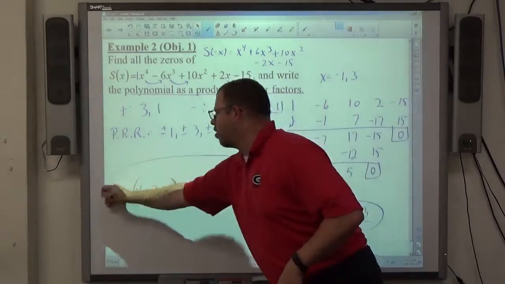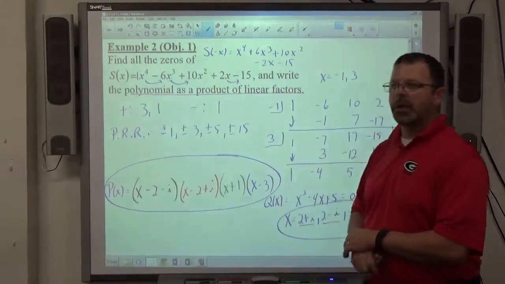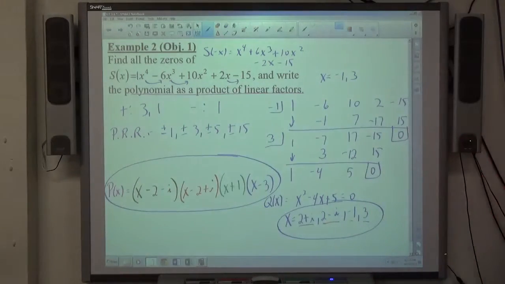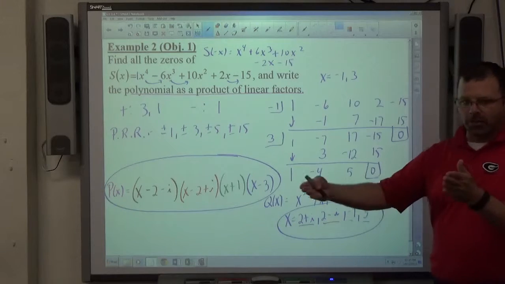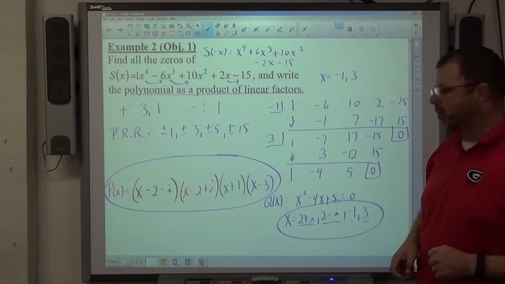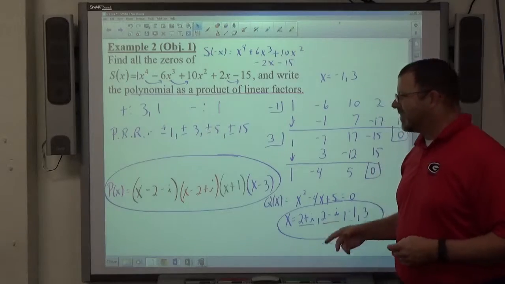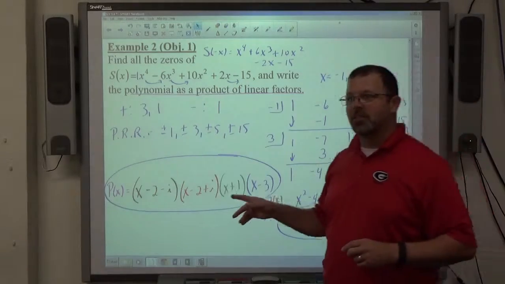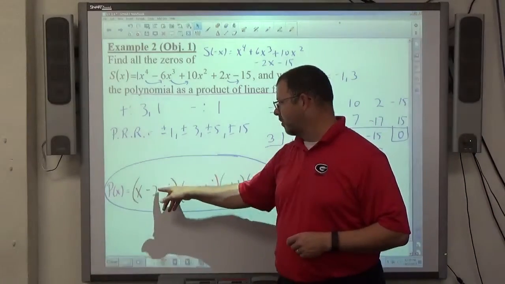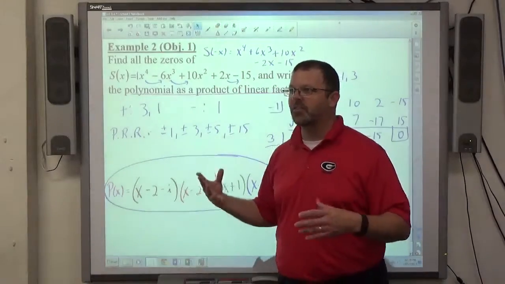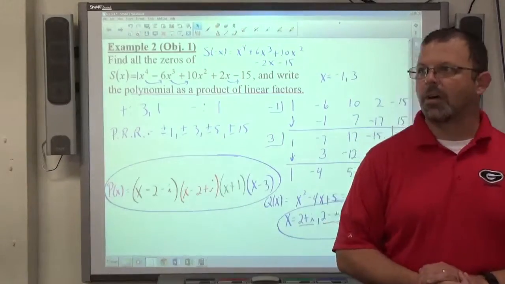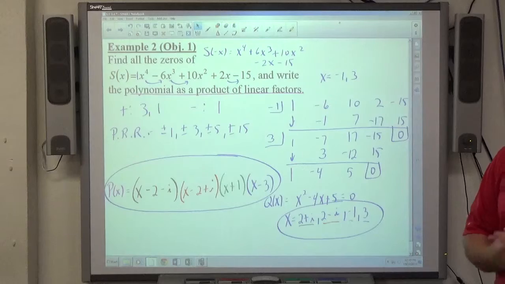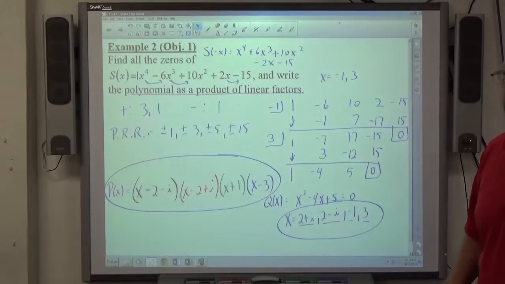So when you're writing this polynomial in factored form, linear factors, x minus each answer. Again, binomial factors, make sure you distribute that minus sign through to get both signs changed. It doesn't, in the long run, matter, because if you make the same mistake on both of these, that'll say plus, that'll say minus, you still get the same factors. But it's good policy to have the right things on your paper and not have two mistakes make a right answer. So it's good to have good form in your work.